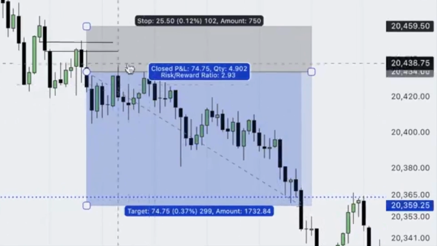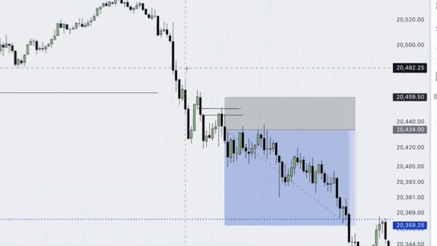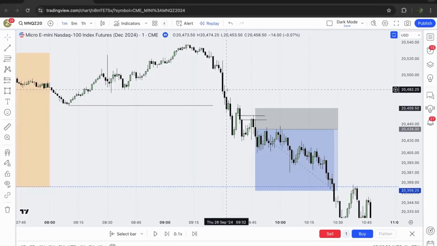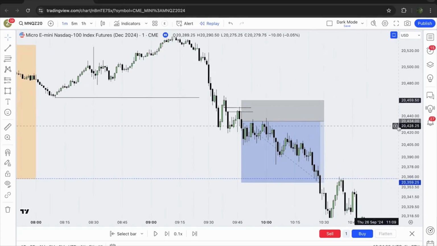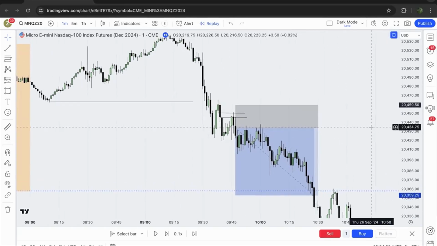I was able to get good risk reward on my trade, and I'm just following the bearish momentum because I have the correct narrative on where price is probably more likely to go next. So that's the first setup. I really wanted to showcase this one because it doesn't show a picture perfect entry. Now, the next setup has a much better entry, but the price action was a little more difficult to navigate through, and I'm going to go over that next.